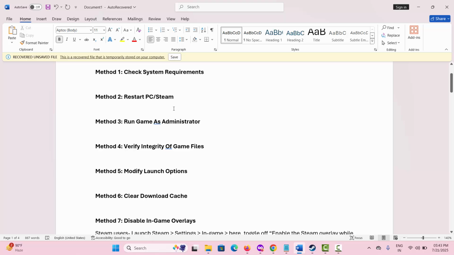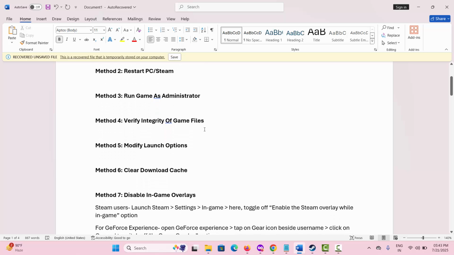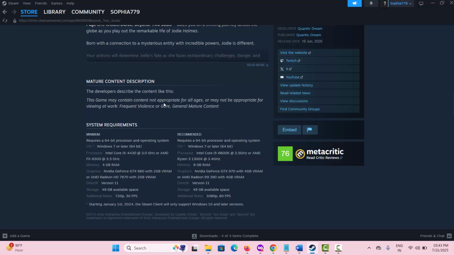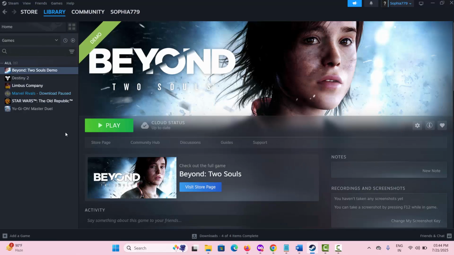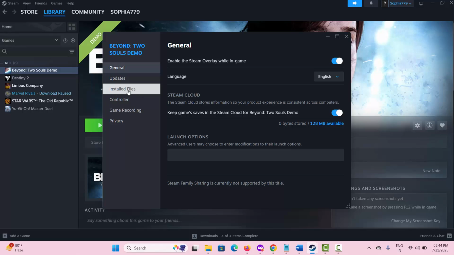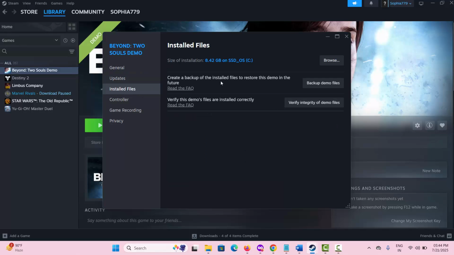If not, third method suggested is to run game as administrator. So for that, go to Steam, click on library section. Now select the game, right click on it, click on properties. Now click on install files and here click on browse option.